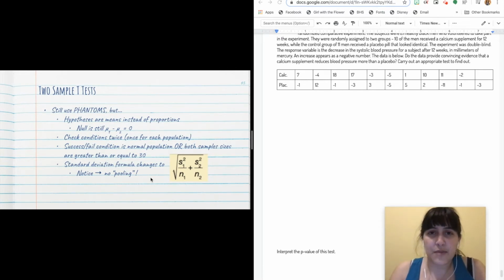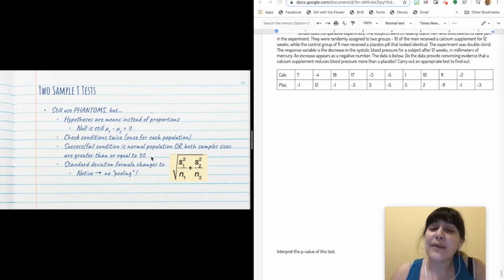It's not the case for means. Remember, it's a lot easier for means. You just have to check to see if the population is normal or if both sample sizes are greater than or equal to 30. Even if both of those are not satisfied, as long as you look at the data and there are no obvious outliers or skew, like not one very obvious outlier, or the skew is not really obvious, then you can continue with the test. On the actual AP test, you will be able to continue doing the test. They're not going to do a free response question where you just can't do the test, because that would be dumb.